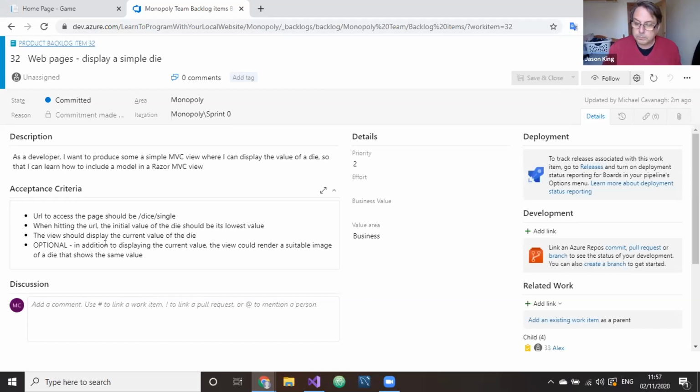I'm reading this, and my instant thought is why? Because sure, we could just throw up the page and, with HTML, just put in a paragraph that always displays 1, because the value of the dice will always be 1. And if that's also the current value displaying, we could do that, but I just don't understand the purpose of this.